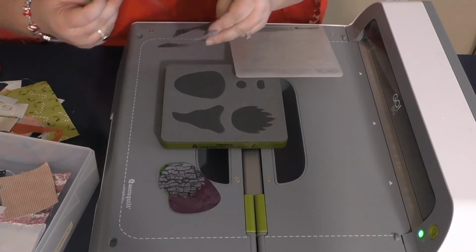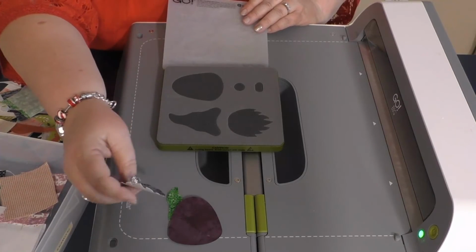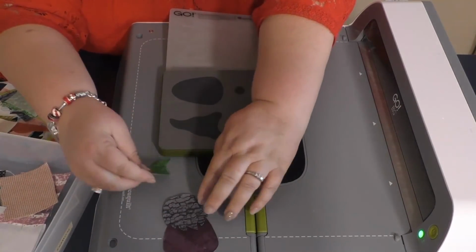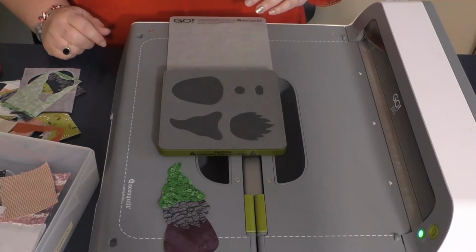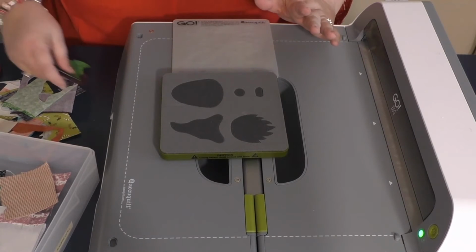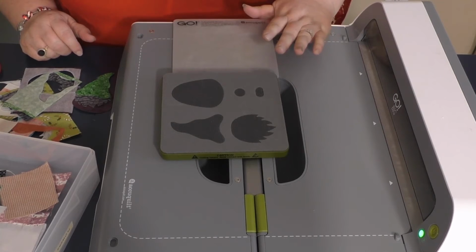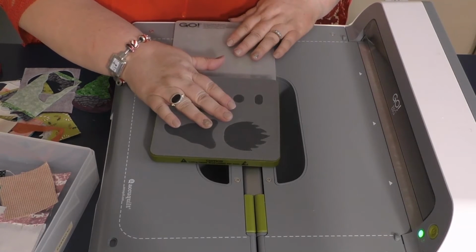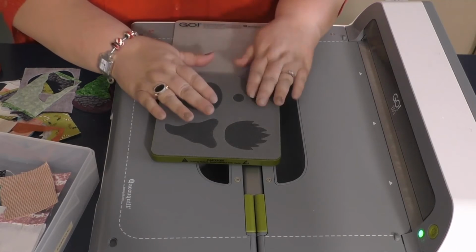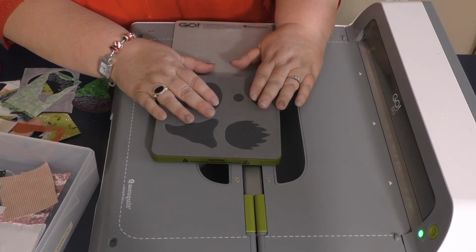Super fun, super easy, and like I said, if you are trying to save time, or if you're doing a quilt where you're doing just a bunch of these little gnomes, it's going to be super easy for you to set them up, get them all cut out, and it's going to save you so much time. I can't stress enough how much I dislike cutting fabric. And that's one of the biggest things that I dislike about quilting or sewing, getting everything prepped and ready to go. So it's really going to cut down on your time and make it a lot more fun.